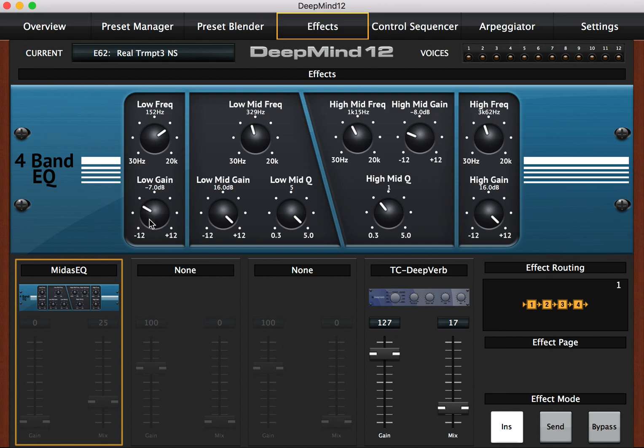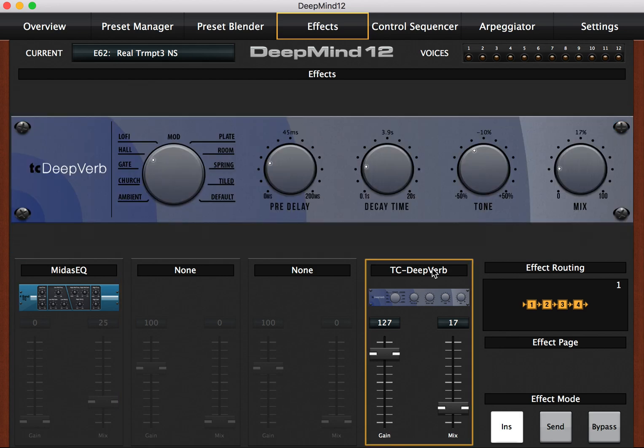So what I've done is I've dropped off some of the low end, because trumpets don't have a lot of low end. I boosted up 16 decibels at 329, because when I compared my patch to a real sample of a trumpet, the trumpet seemed to have this low mid-rangey frequency in there, so I wanted to emulate that. I also cut the slightly low mid-highs right here, and then boosted up the high frequencies just to add a little bit more sheen to it. And then it's going through a basic Hall reverb.